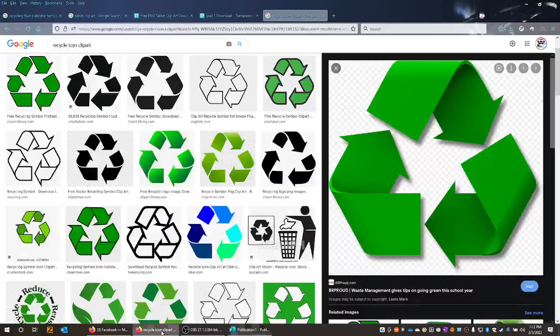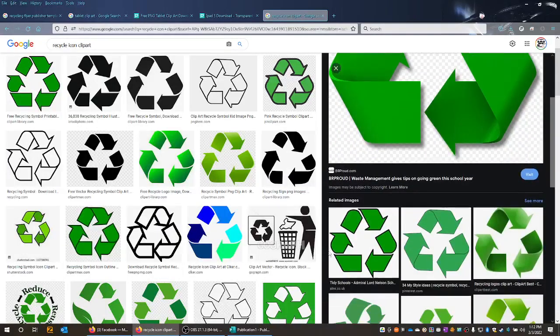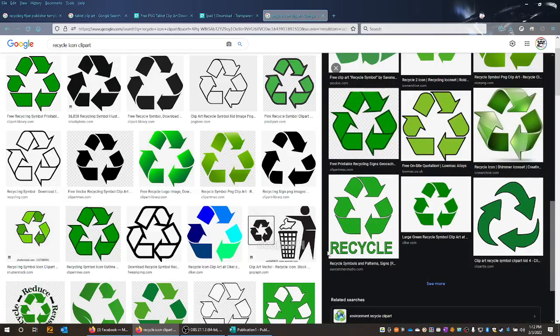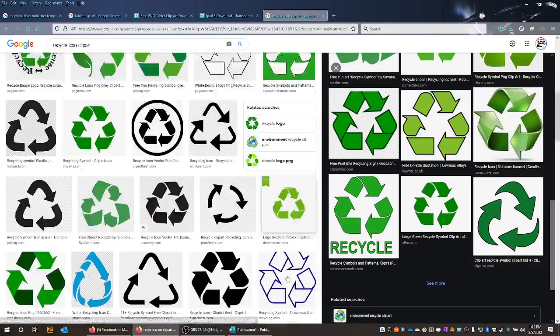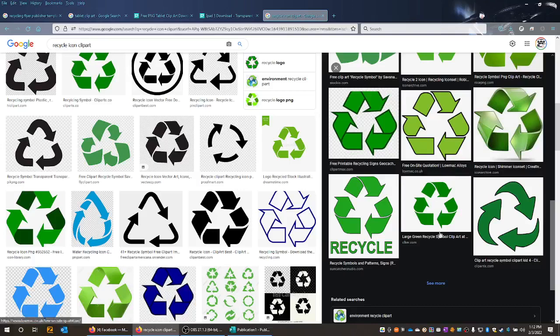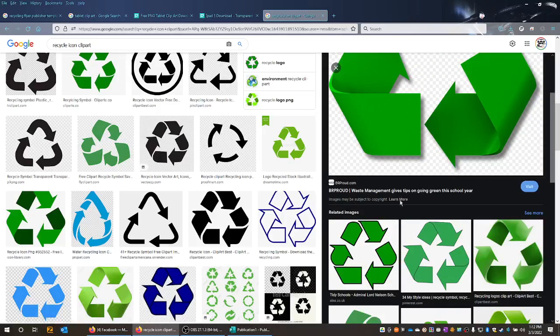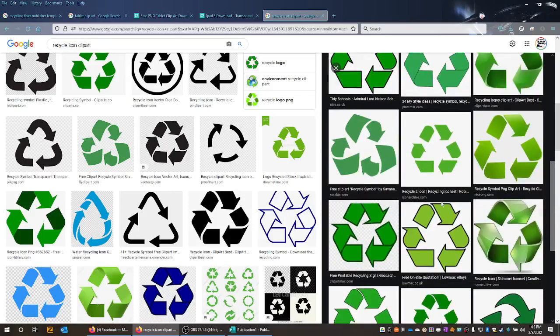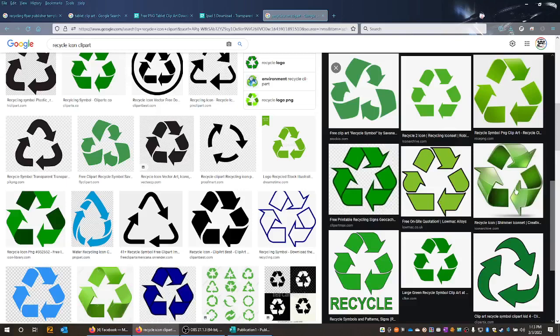In the meantime, let's go back and look for, oh, excuse me, we're looking for another icon to use just in case. Oh, we didn't get our image because it's a WebP. It's an image you can't really do much with, so we're not going to use that icon. Let's see what else we have. That's a little pale. I want something that's got a vibrant green to it. So let's try this.